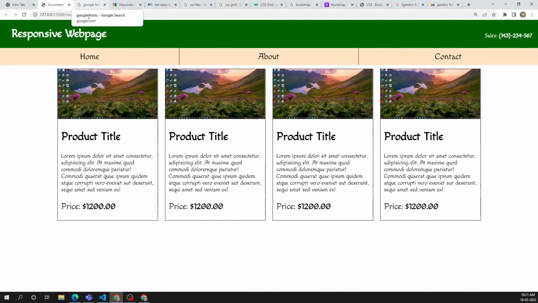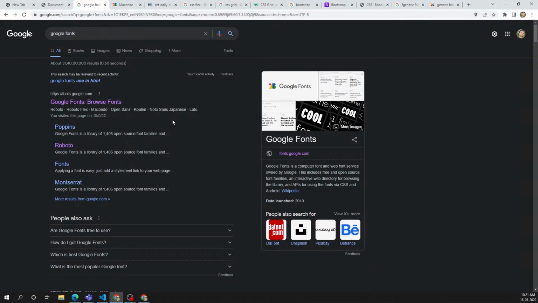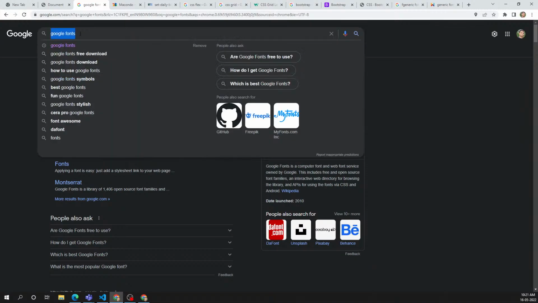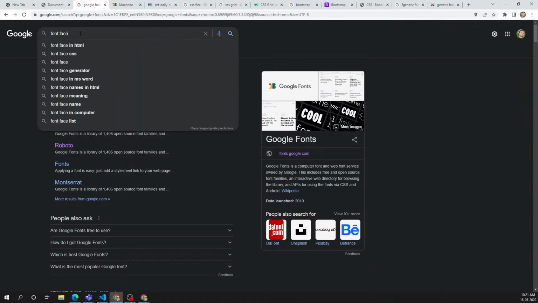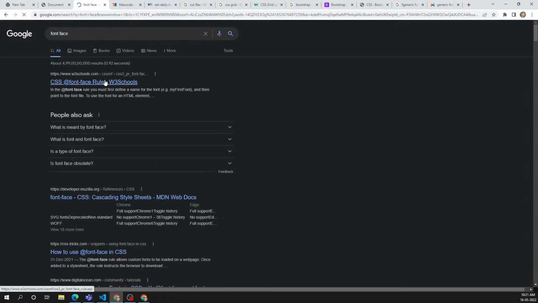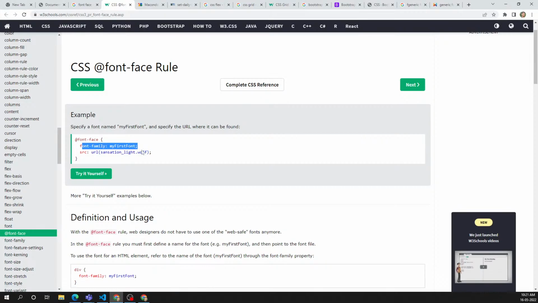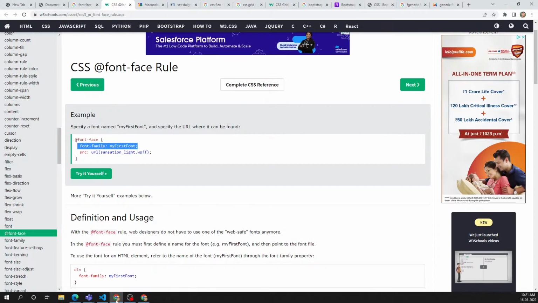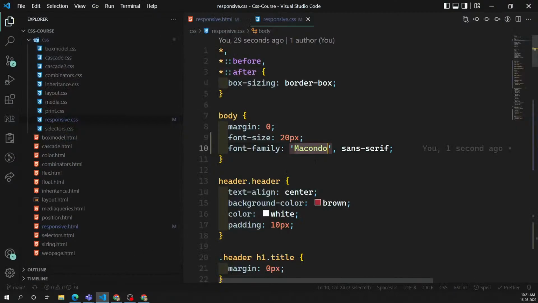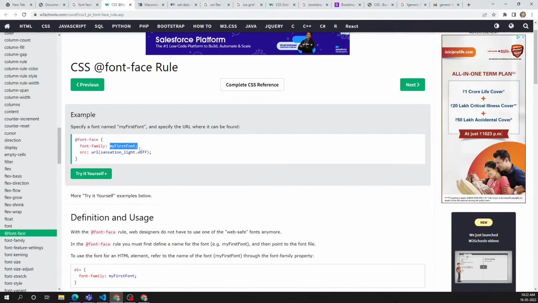Now if you want to download the font family and use it, we have a special thing called font-face. We can use this @font-face rule, and you need to give the name of the font family, whatever name you want to call it. For example, here we have called it Macondo. You can give something like my first font, whatever name you want.